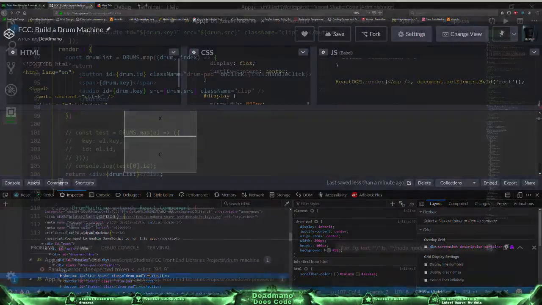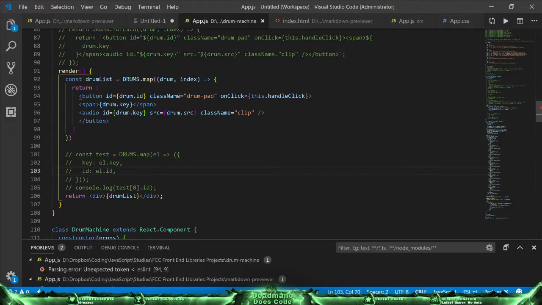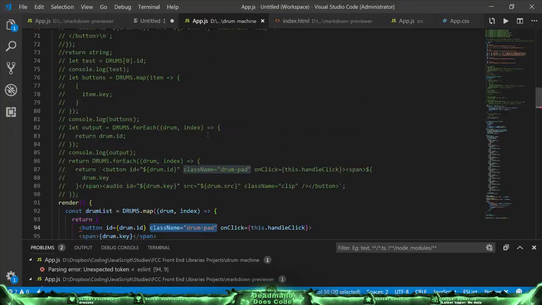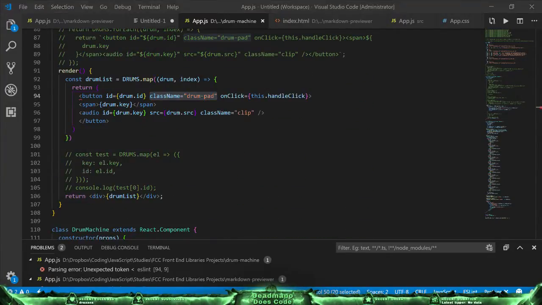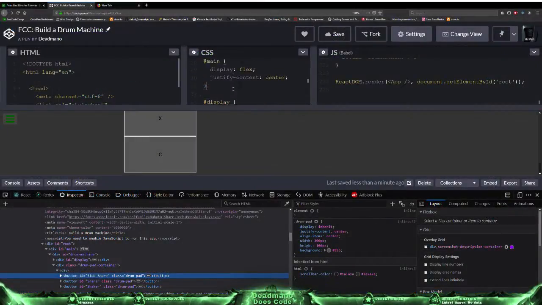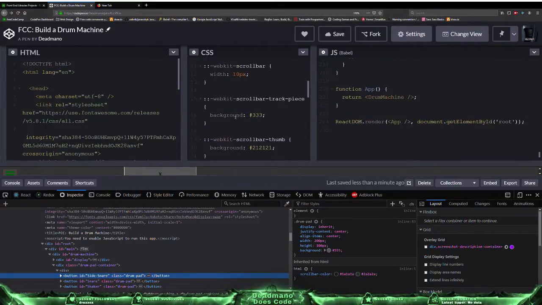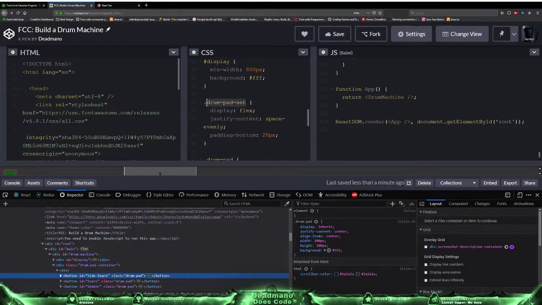Let me show you. What was the class name? It was drum container. Can you do it with CSS? Potentially, I just have to apply the right one. Man, I hate working in CodePen. Oh, it's drumpad set.